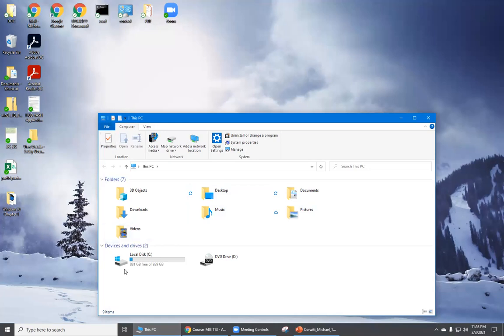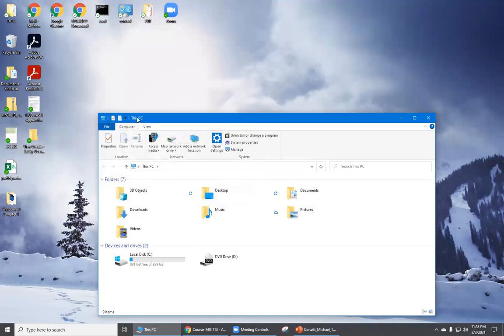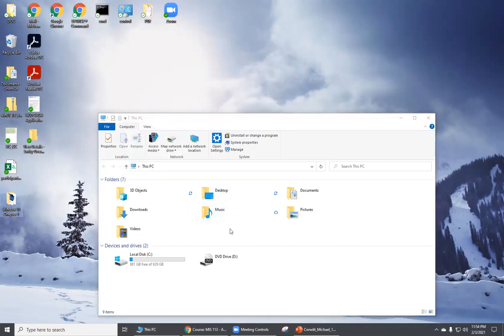Okay, we got this PC, which I don't have it set up that way, but it is this PC right here. All right, so this is basically it. We're looking at navigation of the computer.